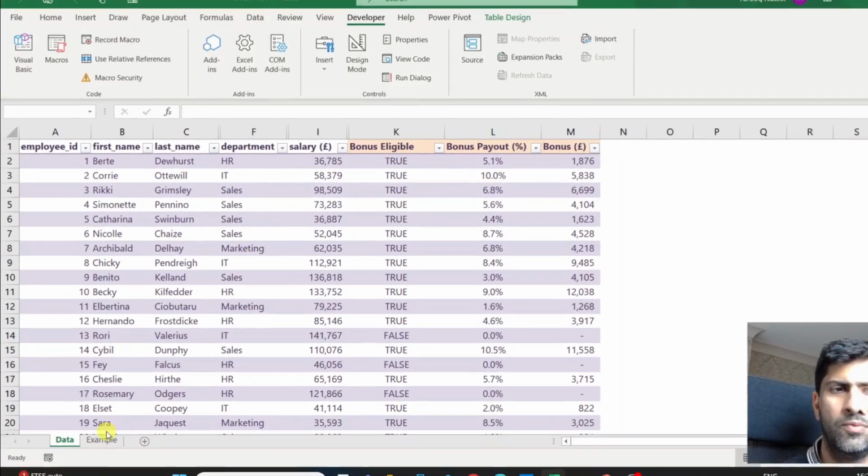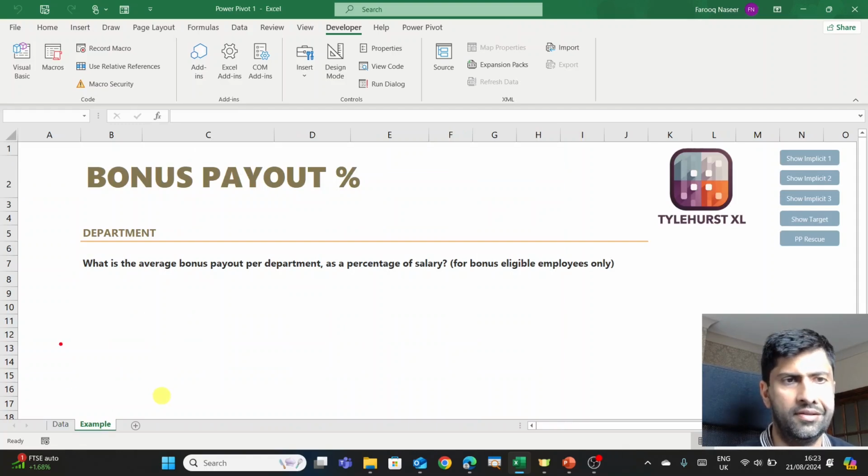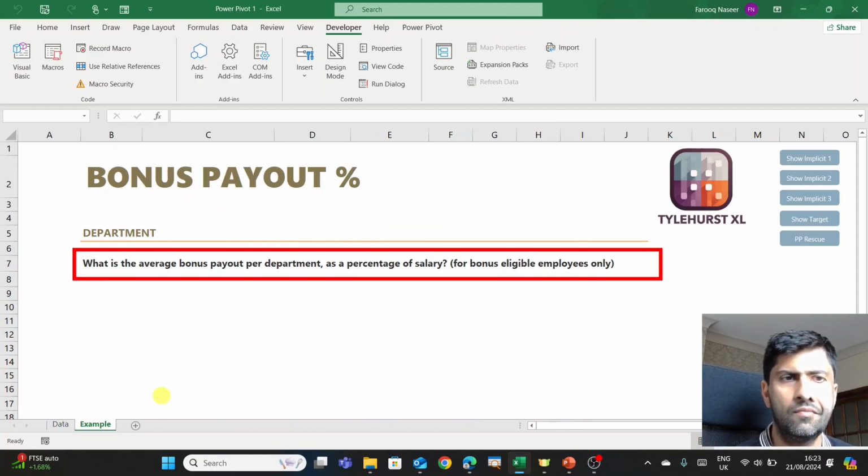The question we're being asked here is, what is the average bonus payout per department as a percentage of salary? This is only applicable for bonus eligible employees only. To answer this question, let's try to do this without formulas, just pivot tables, and you'll see why PowerPivot can help.